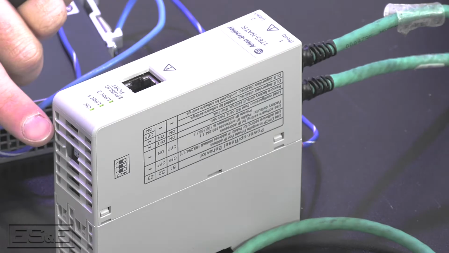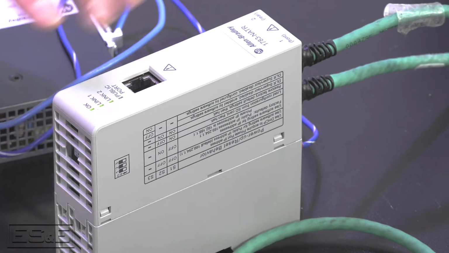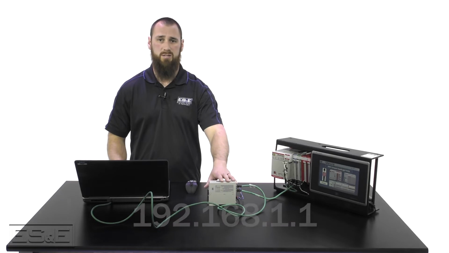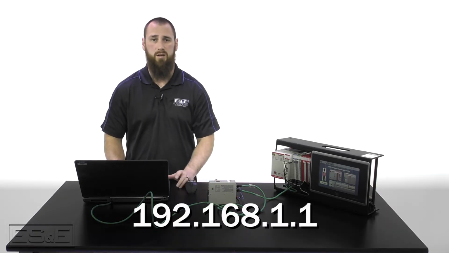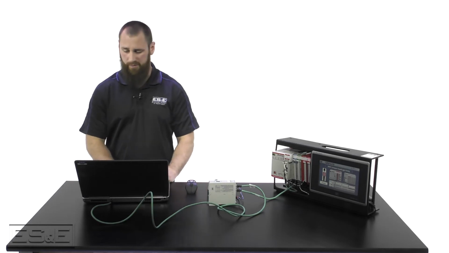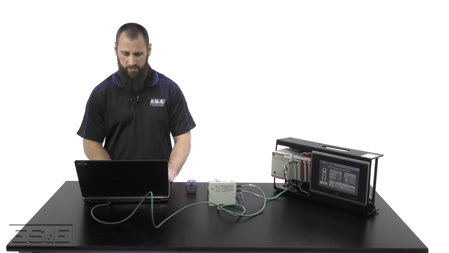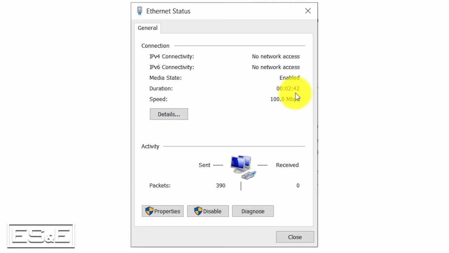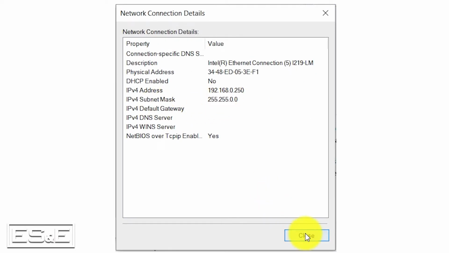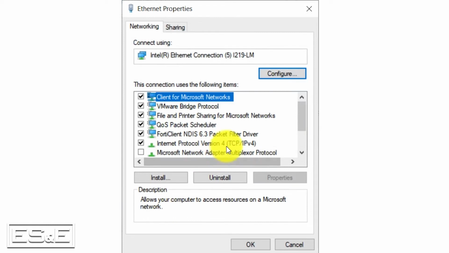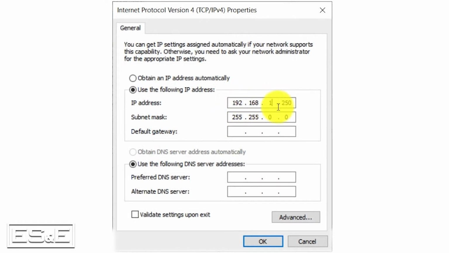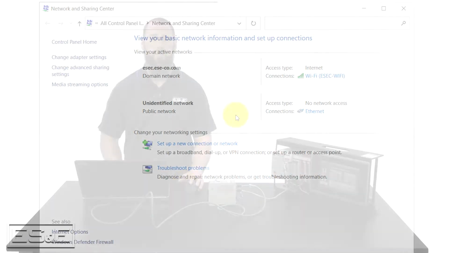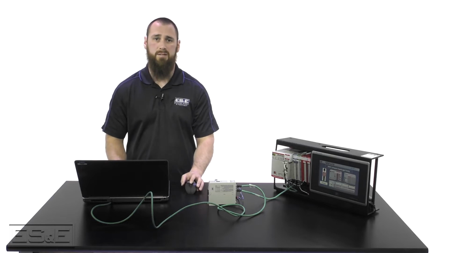By default, our DIP switch setup is off, on, off, and this will assign a temporary IP address to the NATR, which is 192.168.1.1. We are also going to verify that our computer is within that same network. So we're going to go onto our computer, go to our Ethernet port, hit our details, and if it is not in the network, we need to go into the properties and give it an IP address that's in the same network as our NATR module. So click OK. So now our laptop is set up in the same network as the NATR module.